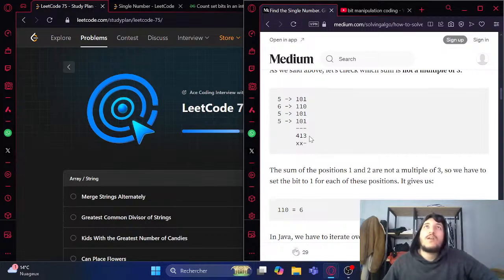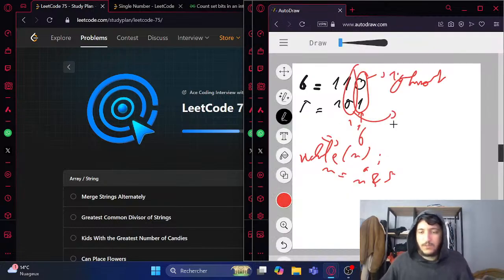Okay, but how's this? And why 3? Why 3? Okay, so if we do the sum and the numbers which are not divisible by 3, we're gonna assign them to 1 and 1 and then 0. This number 110 will be the number not repeated. Okay, so imagine we have, okay, I have to draw it.